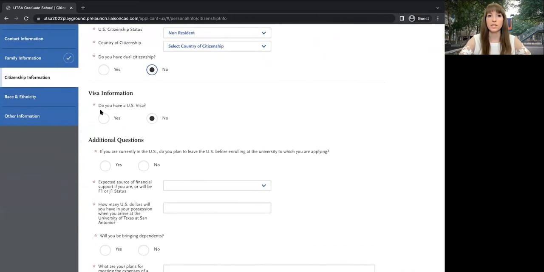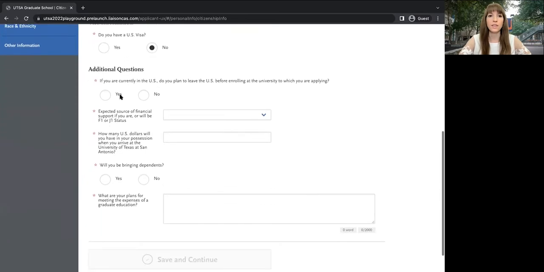Okay, visa information. Do you have a US visa? Yes or no? Additional questions regarding your visa. If you're currently in the US right now, do you plan to leave the US before enrolling at the university to which you're applying? So if you are in the US right now and you plan to go out of the US somewhere else before starting classes at UTSA, then you're going to put yes.